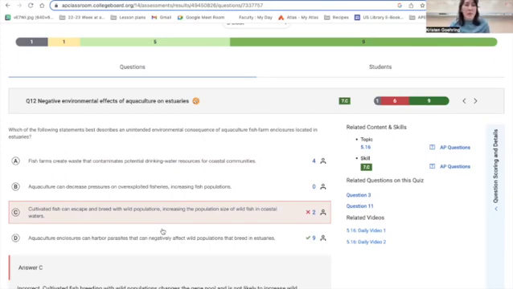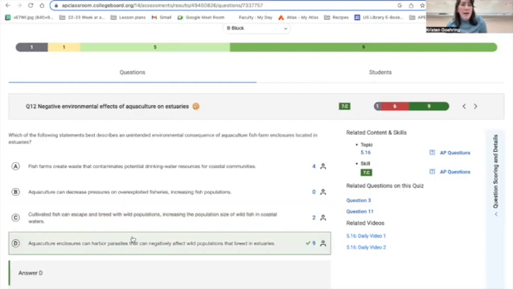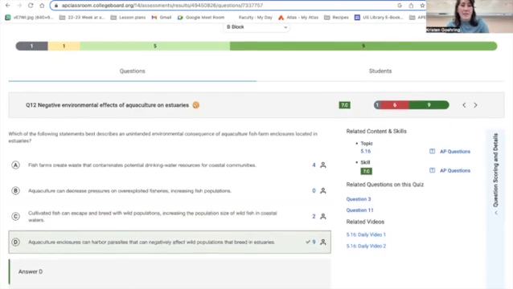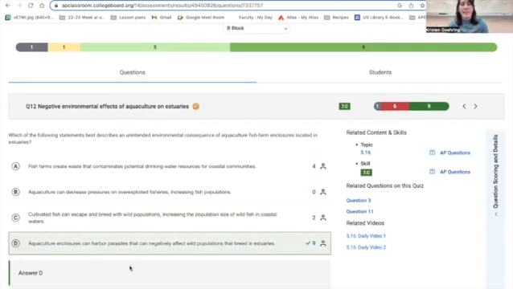So we're looking for a consequence. It could be unintended, but that generally isn't what's happening. This one here, aquaculture enclosures harboring parasites, though, when you have these very, very densely populated enclosures, those are going to be more likely to harbor diseases. This is something that we've looked at in our population unit with density dependent factors. When you have a lot of organisms close together, they spread diseases between themselves quickly. And that can spread to our wild populations, which we don't really want to happen. It's not a good time.